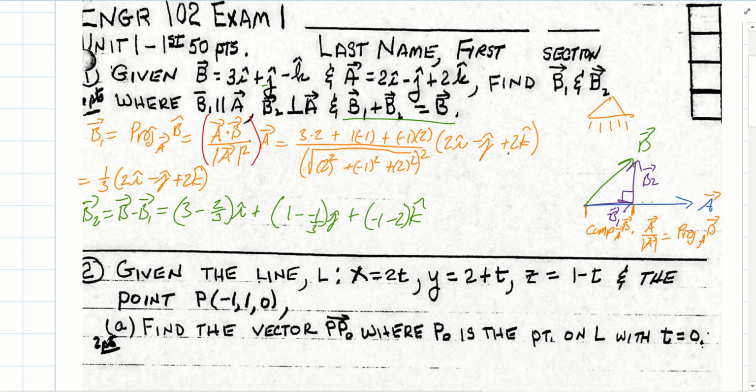Oh, sorry, I forgot my over 3 here. I was looking at this thinking it was looking wrong, and I couldn't figure out why. That's because I forgot my thirds. All I did was distribute that 1/3 there to each of those terms, and then subtract it from B. So then it's going to come down to 3 times 3 over 3, which should be 9 minus 2 over 3, should be 7/3 i, and then we have 3 over 3 plus 1/3, should be 4/3 j, and then it'd be negative 3 over 3 minus 2/3, so it becomes minus 5/3 k. And then you can say this is equal to 1/3 times 7i plus 4j minus 5k.